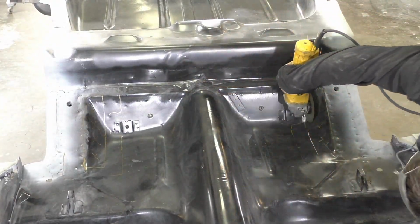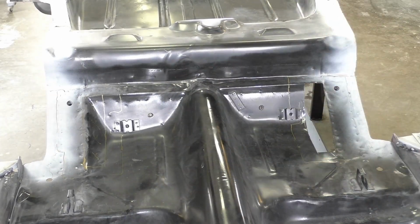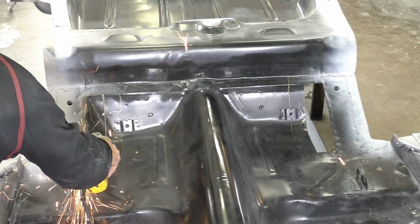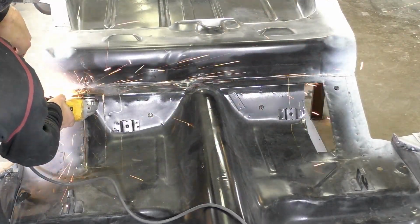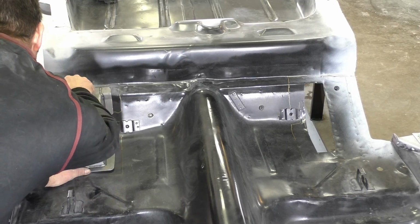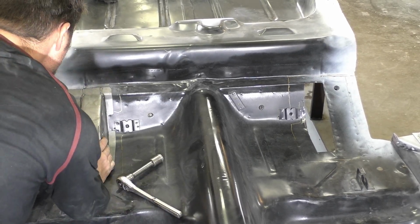Once we're happy with this, we're going to cut out the actual 4-link upper bracket pockets that we traced out for the template. Saying that, I'm going to cut out right along the line. What I'm planning on doing is going back through and trimming it even more. The reason being is I want to weld the bottom of these brackets, so I really feel that to do that, I'm going to have to cut out wider than the template.